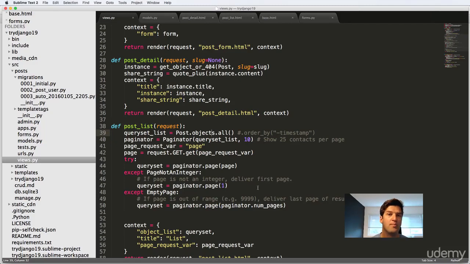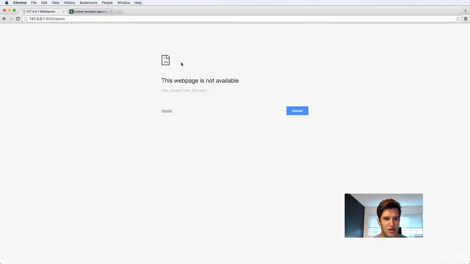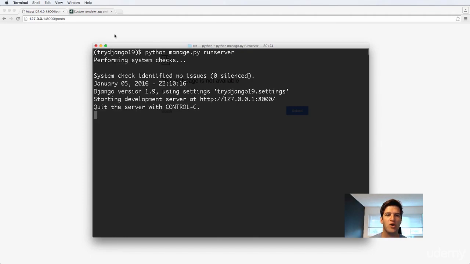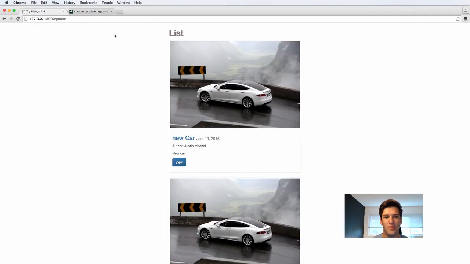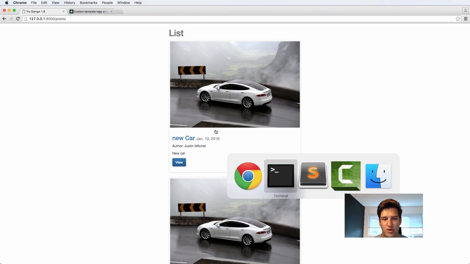So now that we have our publish date as well as a draft mode or draft boolean, we need to figure out our post list to change it just ever so slightly. If we actually look at our posts, we shouldn't see any of the drafts or the future items. So ones that aren't in the past, right? The only things that should show up are things that are in the past or that are not drafts. So this right here should not show up basically.